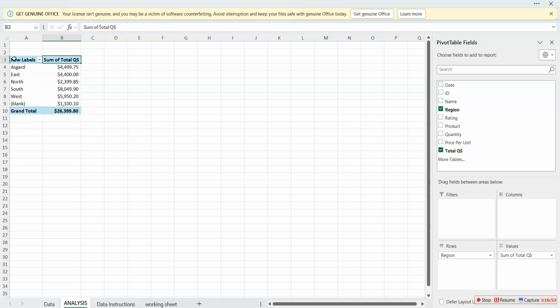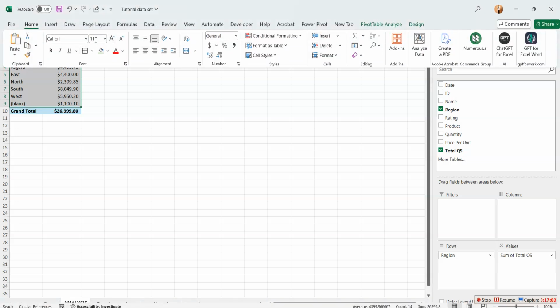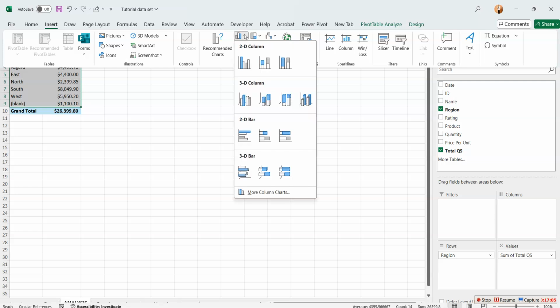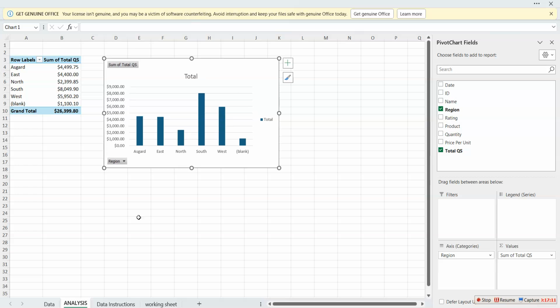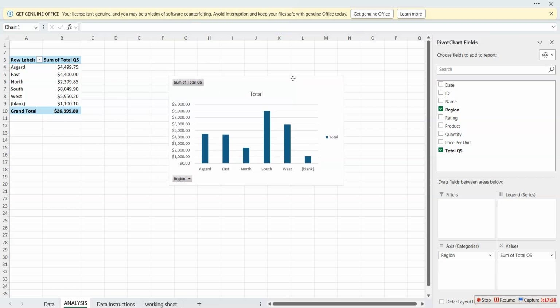You can visualize this on a pie chart, on a bar chart. Let's visualize this on a bar chart. Let me insert. Okay, let me put it like this. So this is just a representation of what we are seeing here. Now I've been able to visualize this on a bar chart, which we can all see here, and at the same time I can decide to sort. Let me sort this in ascending order.